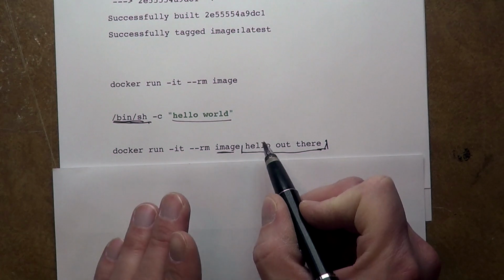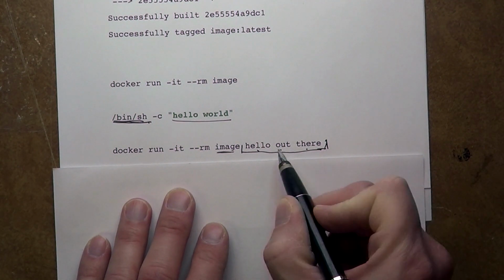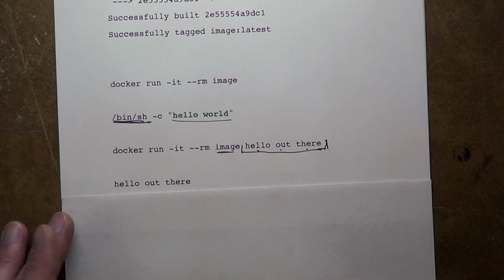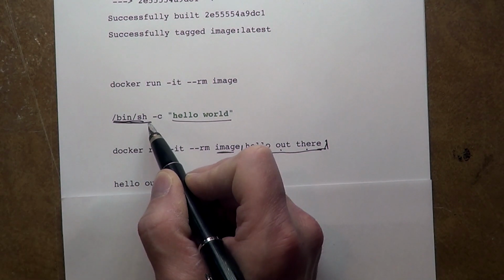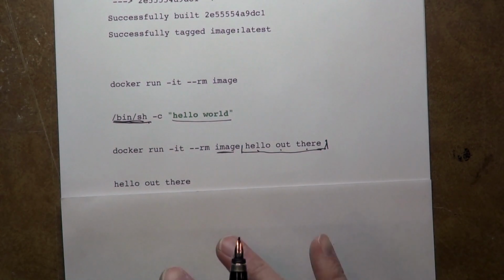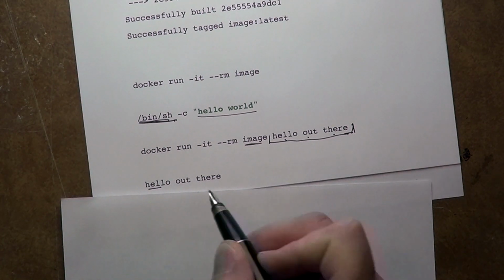So we're basically overriding that command directive that was in our base image. We're just saying hello out there. The output of this is just hello out there. And again, it doesn't have the shell output here like we had up here. So it's doing something slightly different, but it's exactly what we expected, just the output of hello out there.